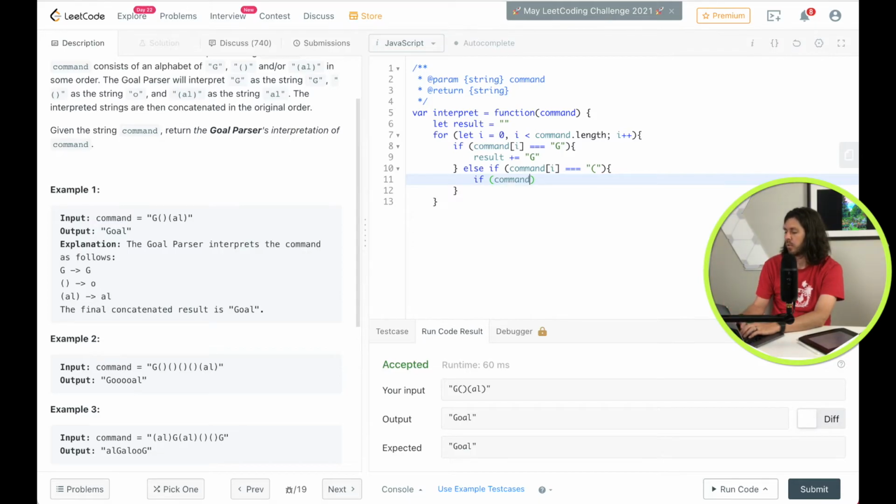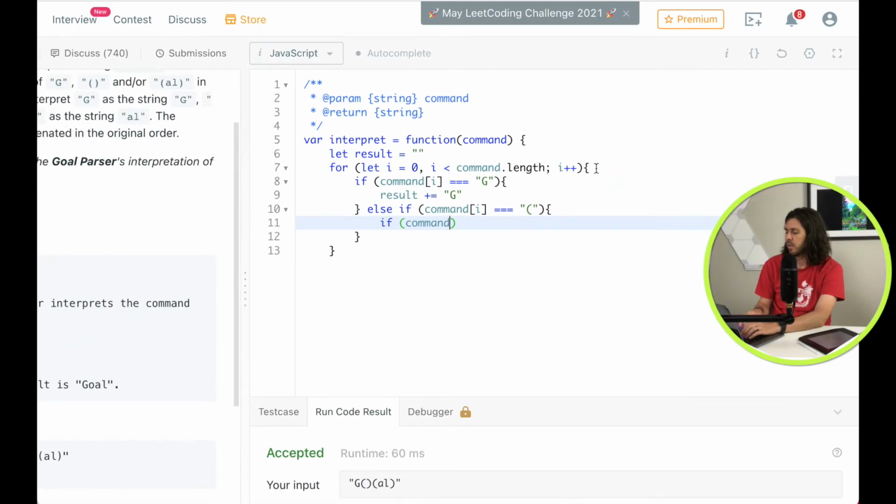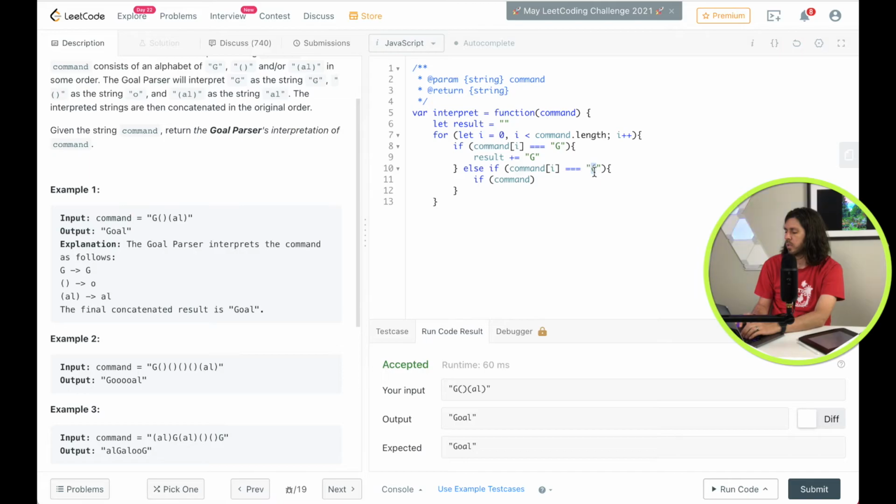So we want to add 1 to it because we're looking for the first parenthesis, and then plus 1 would be the next character after. That should equal the right parenthesis. And then we are going to concatenate the letter O if that is the case.